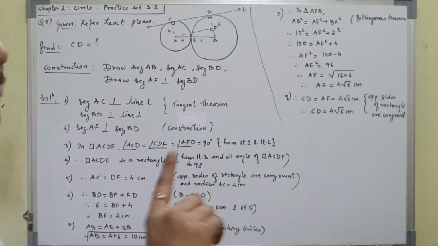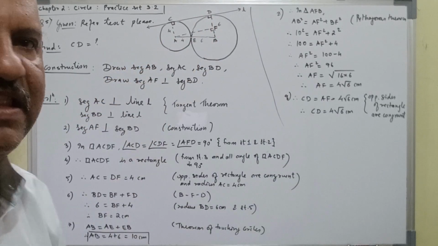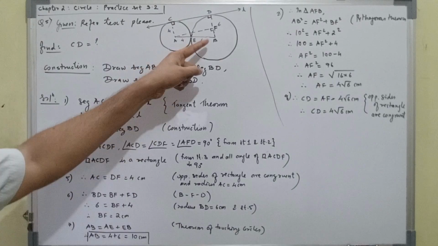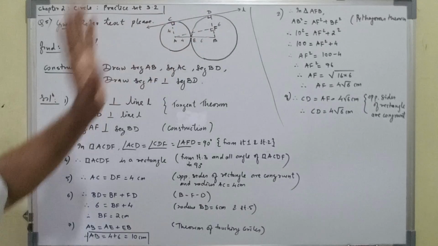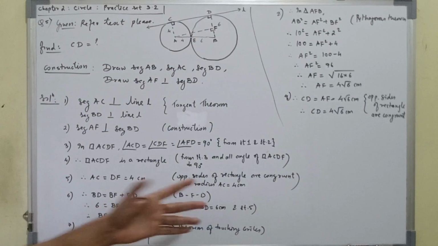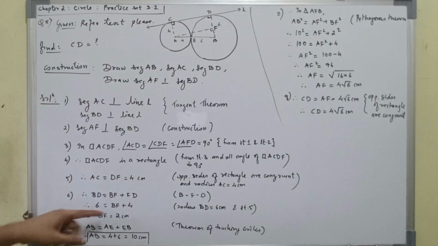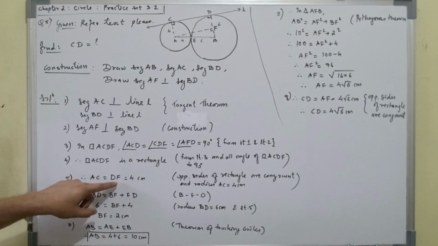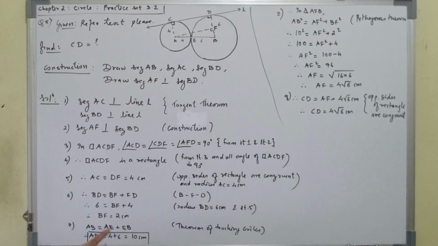Since it's a rectangle, opposite sides of rectangle are congruent, so AC and DF will be of equal length, 4 centimeter. Now what is your BD? This BD is nothing but BF plus FD. Now BD is the radius of the larger circle, which is 6 given to you. BF you have to find, and just now you found DF. DF is 4. So 6 minus 4, you get BF as 2 centimeters.